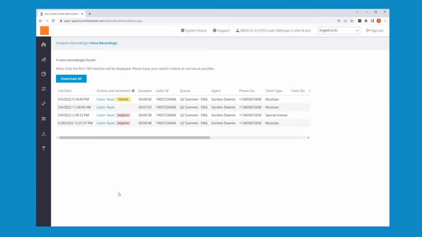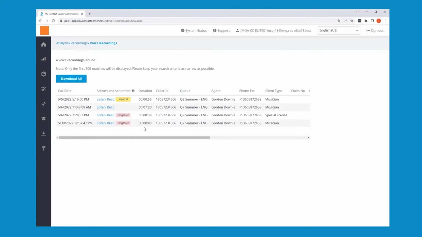I can see there's a few conversations where broken was mentioned, and one of them looks like a negative interaction. I can trust it's a negative conversation because interaction analytics evaluates every word within the context of the conversation and determines the ratio of positive, negative, and neutral words. Based on that ratio, interaction analytics tags the conversation as positive, negative, neutral, or mixed.